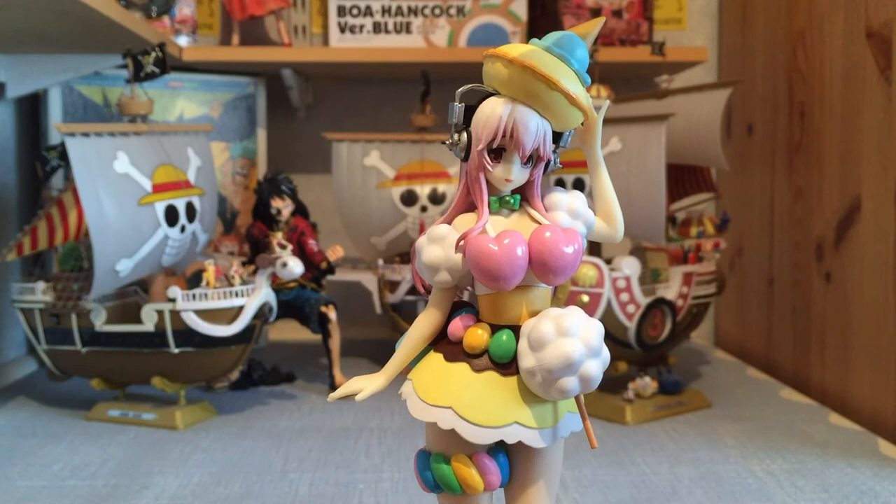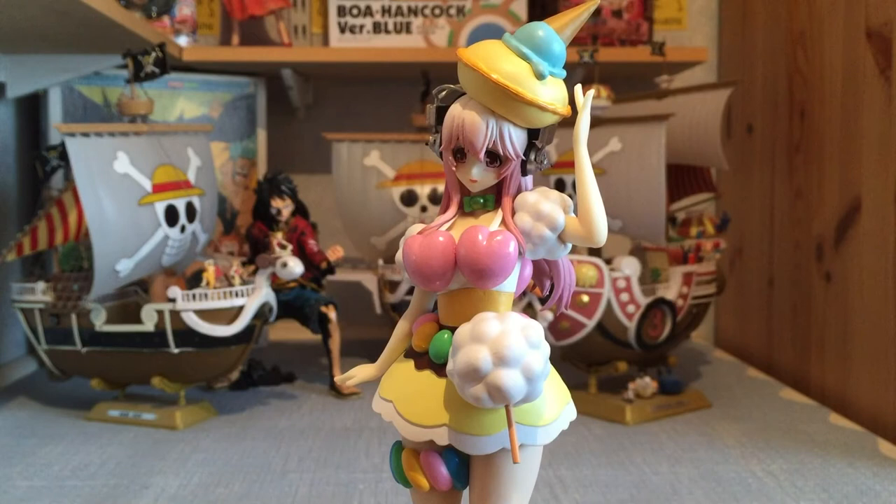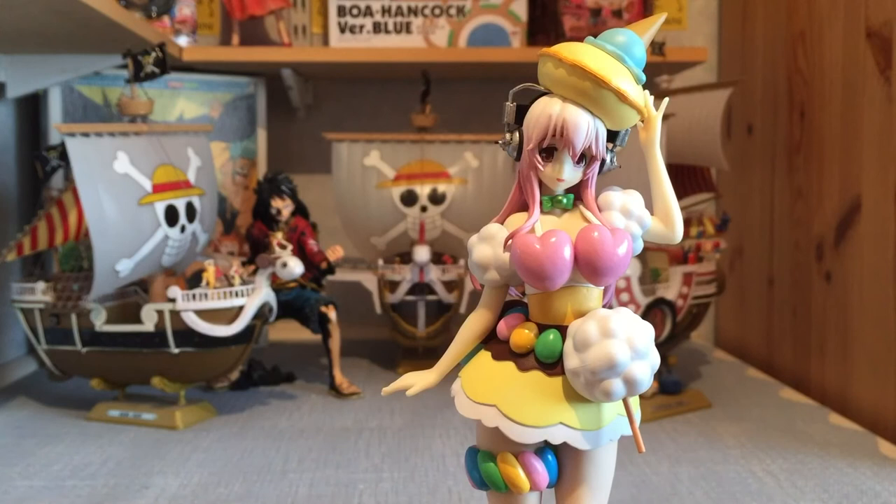Something else that bugs me: I like to live in the real world a little bit, and with the headphones it's like — how would you crush the headphones down to put the hat on? You can see how they're just crushed down, because headphones are round. You wouldn't be able to do that with headphones on — you would have to take them off. But as we know, we never ever see Sonico without her headphones, even in the bath, which is still weird to me. So even wearing a silly hat like this she can still manage to wear it with the gigantic silver headphones.